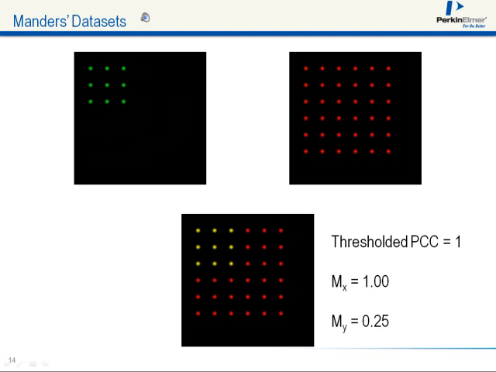In this image pair, in which 3/4 of the green Gaussian objects have been deleted, but the 9 that remain are perfectly colocalized with red Gaussian objects, we have a thresholded PCC of 1. Mx is 1 and My is 0.25. So this is a very different result from global measurements. We've got a perfect correlation, but that perfect correlation only applies to 1/4 of the red intensities, although it does apply to all of the green intensities. So this technique is able not only to generate negative correlations, but to preserve positive ones and avoid them being diluted out by uncorrelated intensities. We have to remember the importance of Mx and My though.